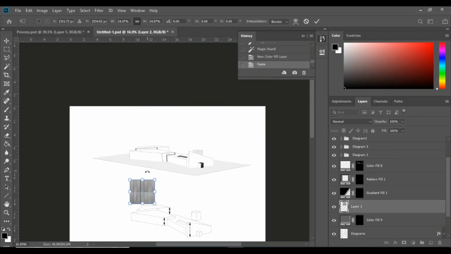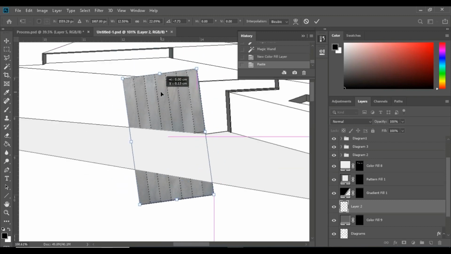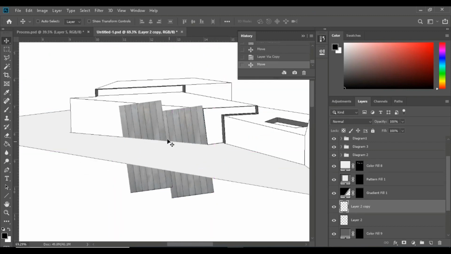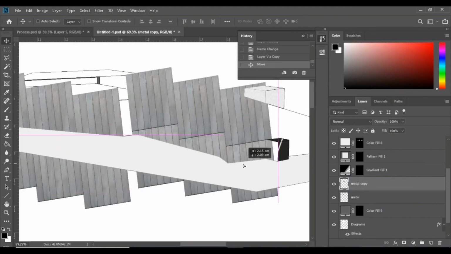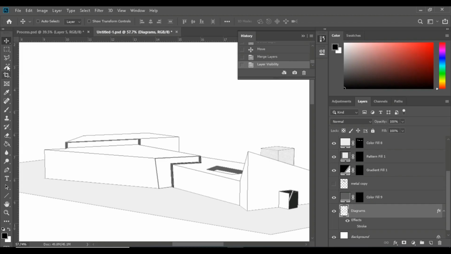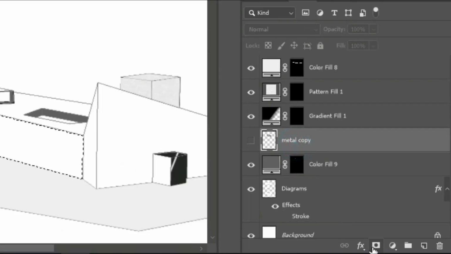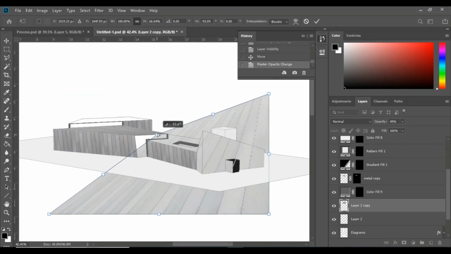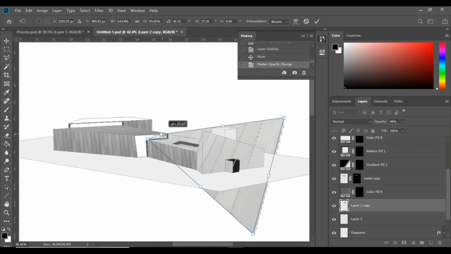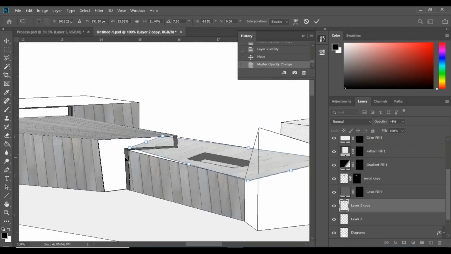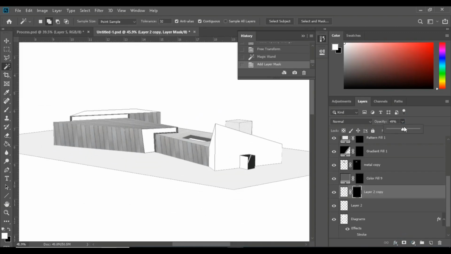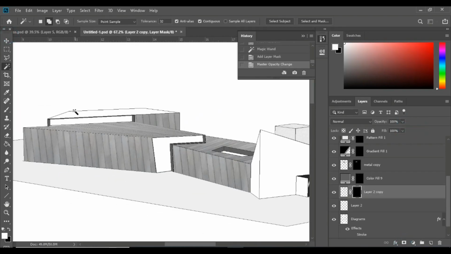So here I've just taken the material from Google, a normal image, and then I'm slanting it because it's more interesting that way. And then I copy paste it along the elevation and then just use a clipping mask to make it fit properly. I'm gonna use the transform tool by pressing Ctrl T and then clicking Shift and Control so that I can pinpoint each of the heads and then move them around. I'm gonna do it roughly first and then zoom in and actually put them on the heads of the shape.